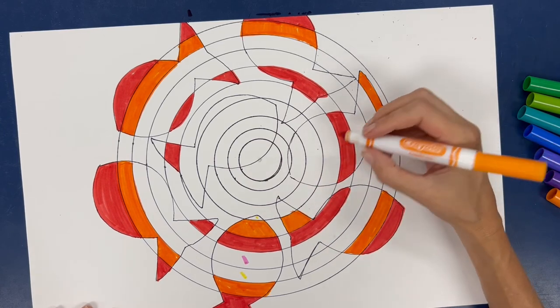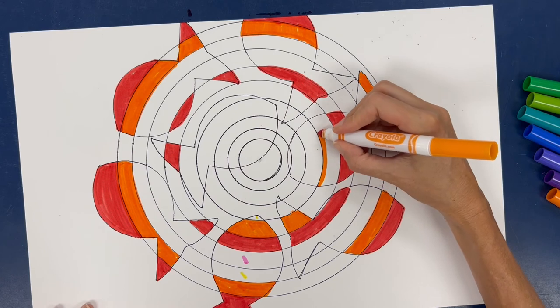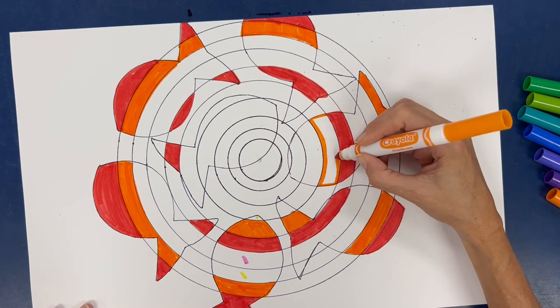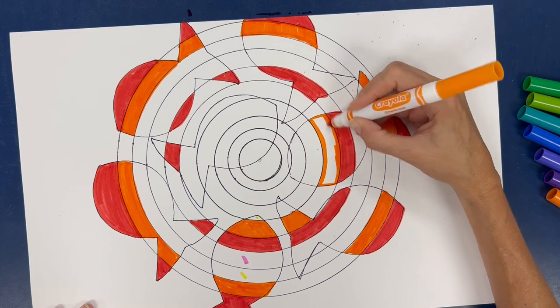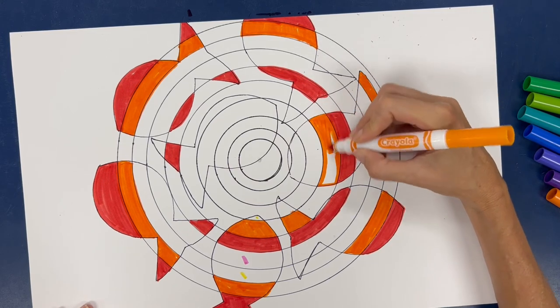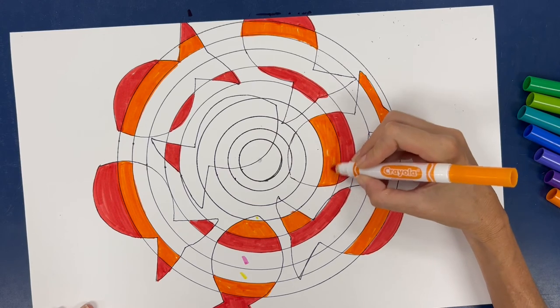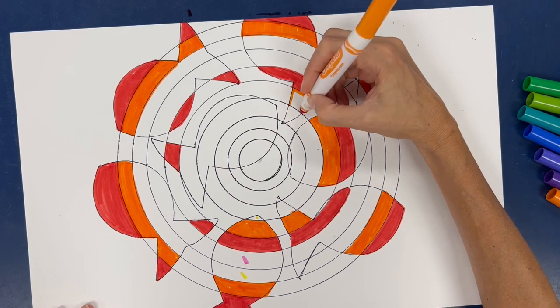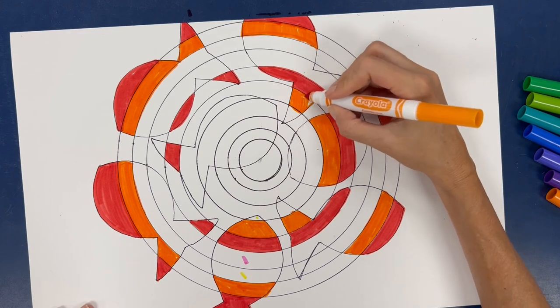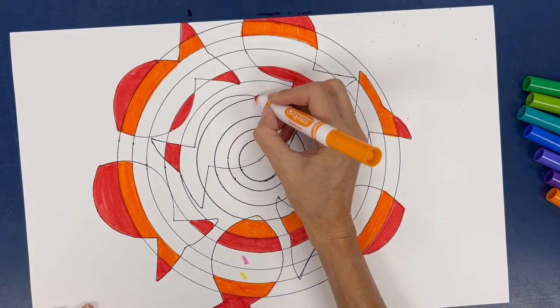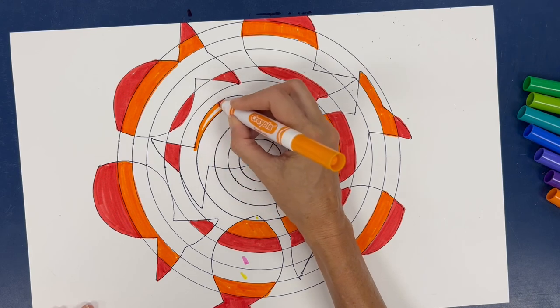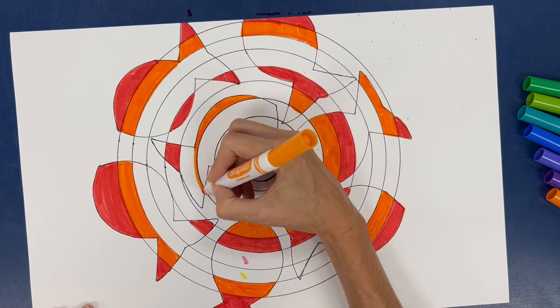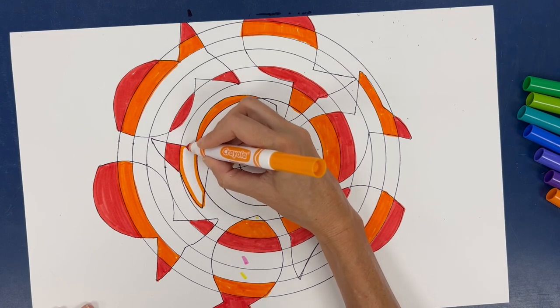Notice how when I'm coloring, I'm outlining, taking my time and going around this inside and then I can go fast. So you go nice and slow on the outside and then you can go fast in the middle. Let's see this one. This one. This is a big one. So it's all about creating a pattern and it's only warm.